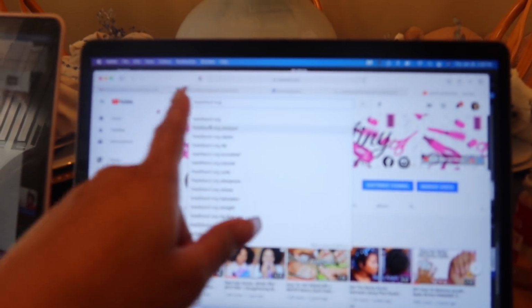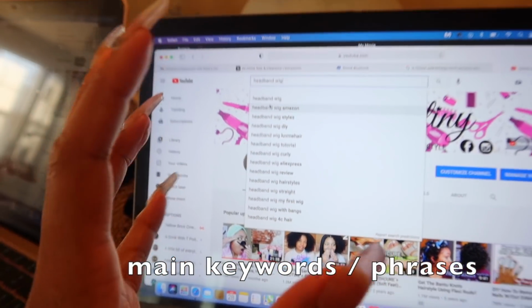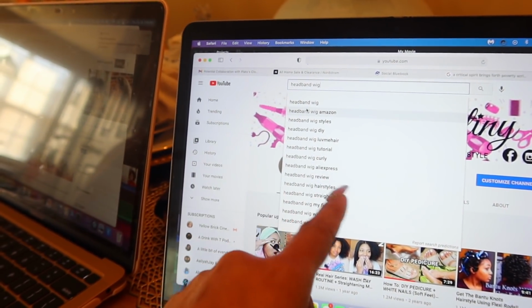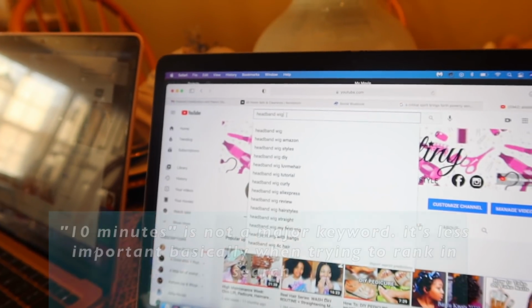This is what people are searching for when you type in headband wig. But I want "10 minutes" in it. Those are individual searches, bear with me. When you type in headband wig, these are the types of things people search: headband hairstyles, headband review, headband my first wig, that's a company, Amazon styles, do it yourself.